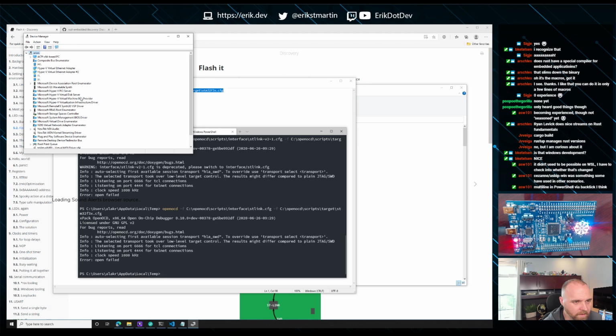This would be one of those things where I sit here and spend an hour trying to figure out how to get the device to flash. That's happened multiple times, even through Linux. Let's see, where are you?